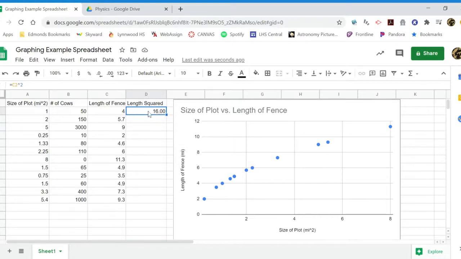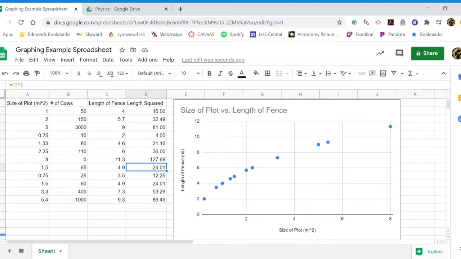And the really cool thing about that, you might say, well, that wasn't really that much faster. Here's the cool part. I can just grab, see how there's this little box in the corner? I can just grab that and drag it down and it copies that equation to each one of those boxes. So it squares everything, right? So it said, oh, look, you want to take C8 and you want to square that, which C8 is that one. So that's why that's really useful.